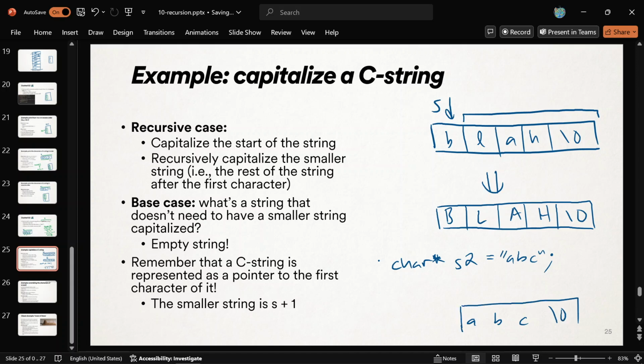We have to go to pointers to do recursion on C strings. Say that this A starts at address 100, then the B would be 101, C would be 102, null terminator would be 103, and so S2, if you just say S2's name, it's really a pointer to the start, isn't it? Because that's what a C string is. It's a char star. It's a pointer to the start. That's holding 100, essentially. It's pointing right there.